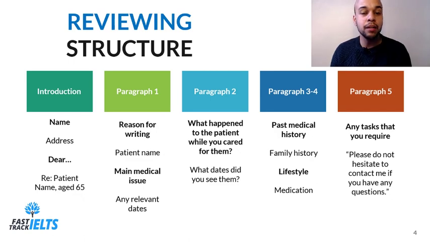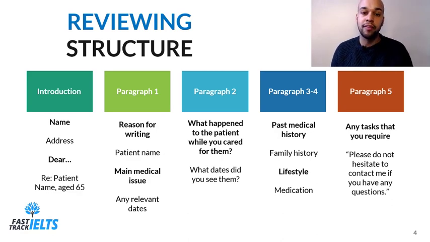That means the main medical problem, why they were admitted to the hospital. Did they have lung disease? Did they have pneumonia? Did they have cancer, diabetes? What was the patient's main medical issue? And then also any relevant dates. And that's usually going to be the date that the patient was admitted into the hospital.